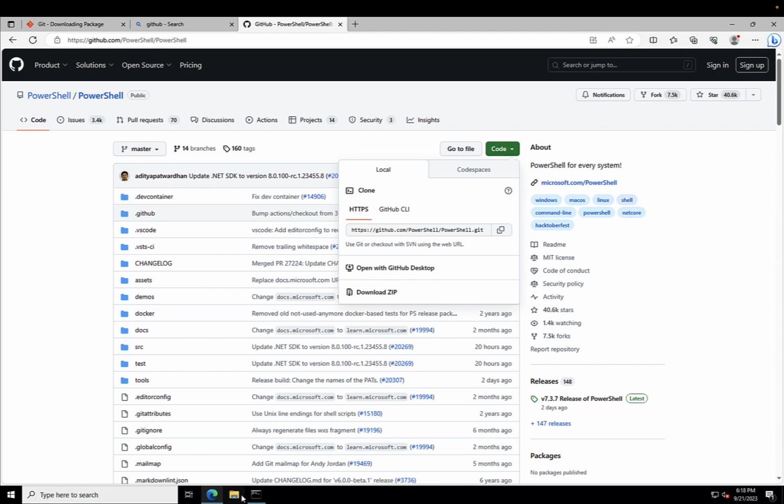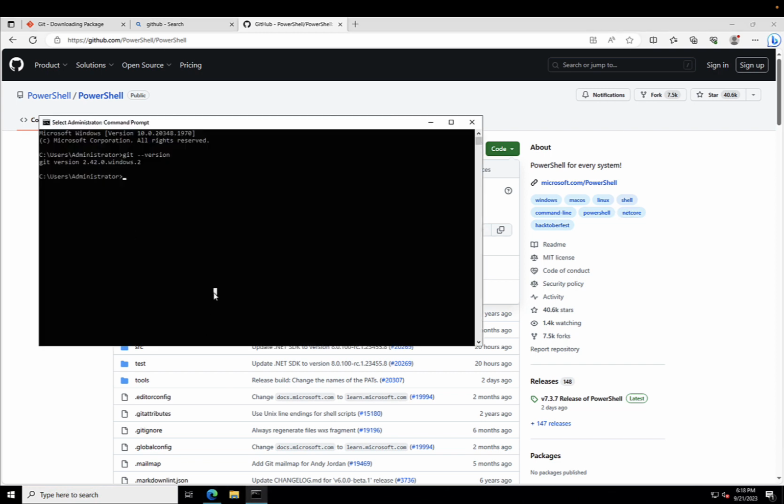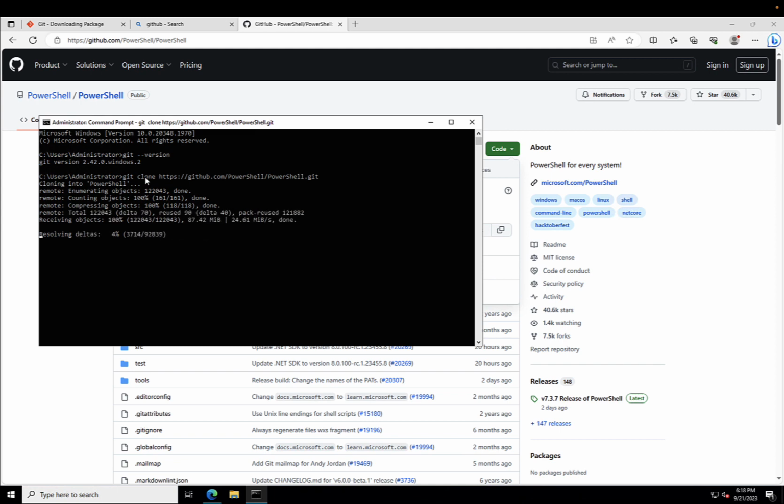And then if I go back to my terminal window, I can just type in git clone followed by that specific URL that we just looked at. And git clone is the way to say go out into this repo and clone it, or pull down all of the files. Hit enter on that, and it'll retrieve all of those objects.